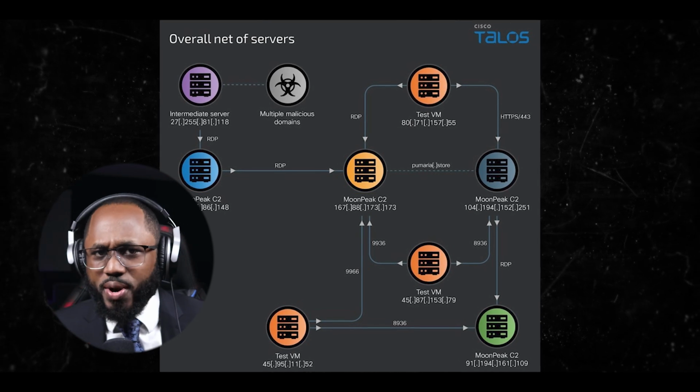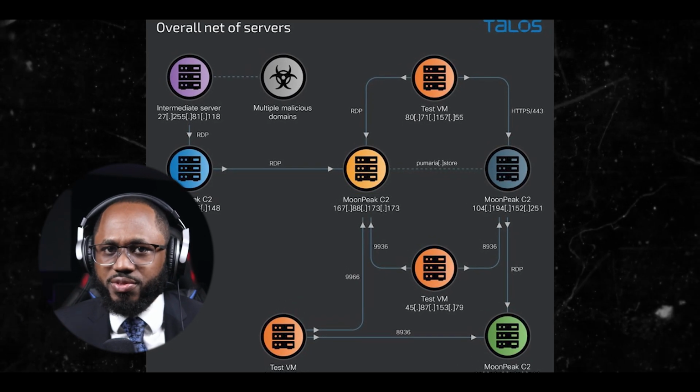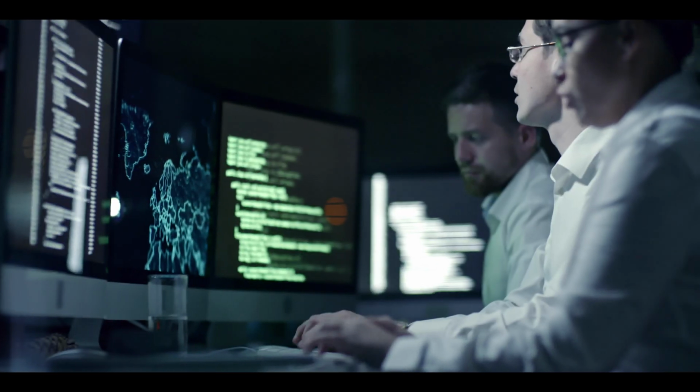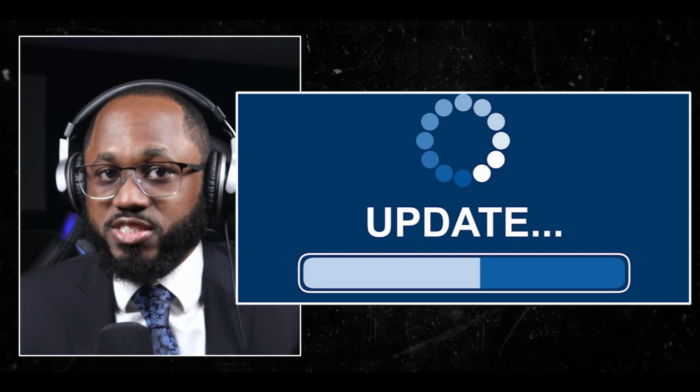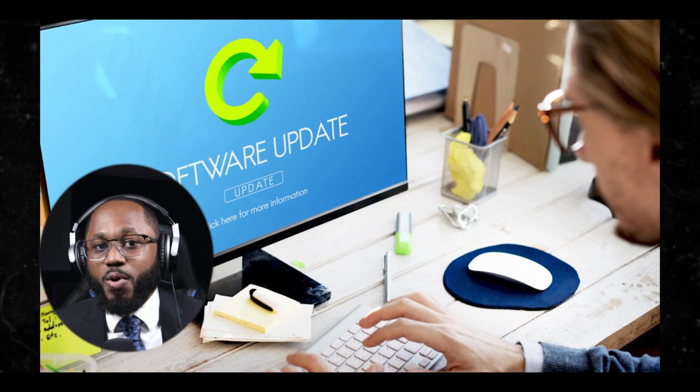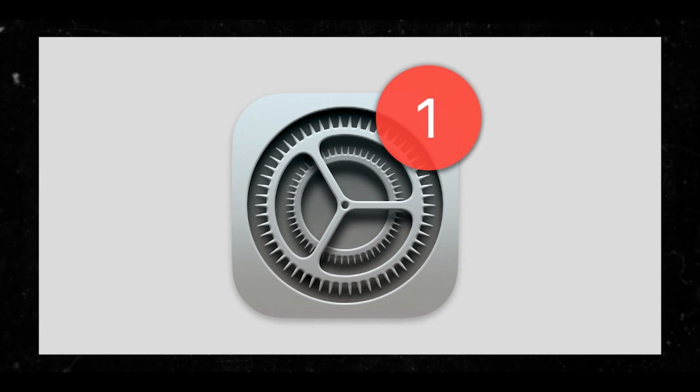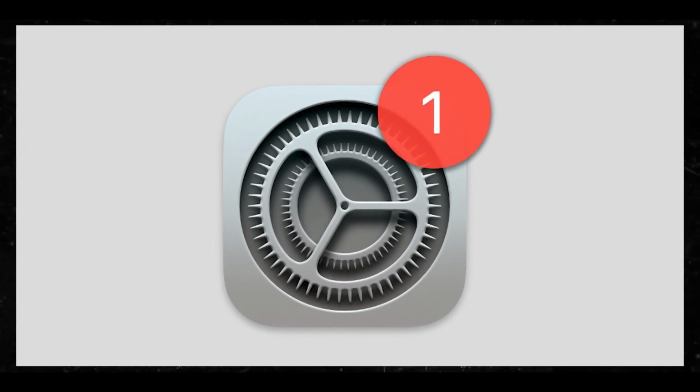So remote access Trojans are serious cybersecurity threats that can give attackers full control of your device. So here are some things that you can do to protect yourself. You can keep software updated. That's very important. Regularly update your operating system, antivirus software, and all applications to patch security vulnerabilities. Enable automatic updates whenever and wherever possible. Be cautious with downloads and links. Only download software from official sources and be wary of suspicious email attachments or links. Avoid clicking on pop-ups or ads that may contain malware.